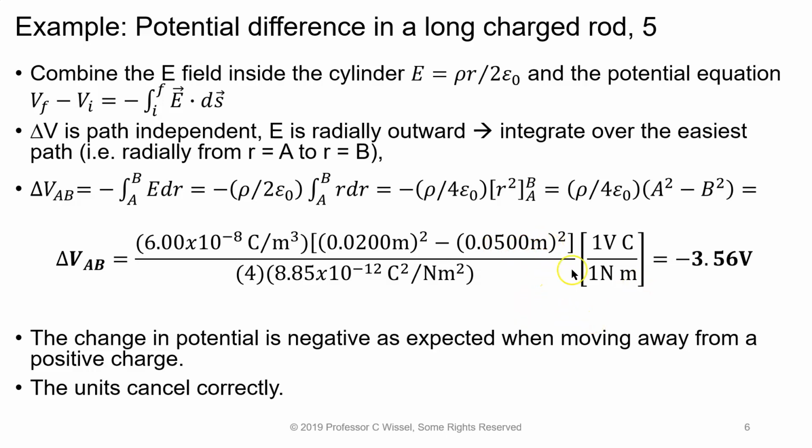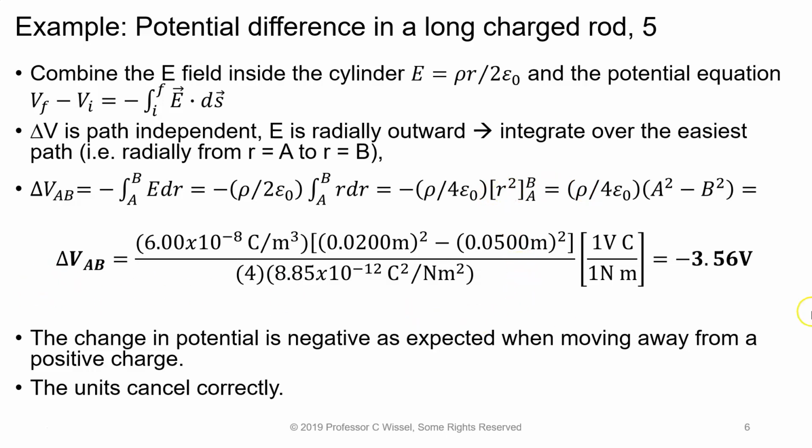And there's a units conversion, what I call a onesie: 1 volt coulomb per 1 newton meter. If you go through this carefully and check all the units, you're going to see everything cancels out. The coulombs here cancel with these. The meters squared and the meters here all cancel out. The newtons cancel out. The only thing that's left are the volts. So that means we probably did this correctly, and we didn't do something stupid like drop the square off a meter squared. Yeah, it's very easy to do that, especially when you typeset something.